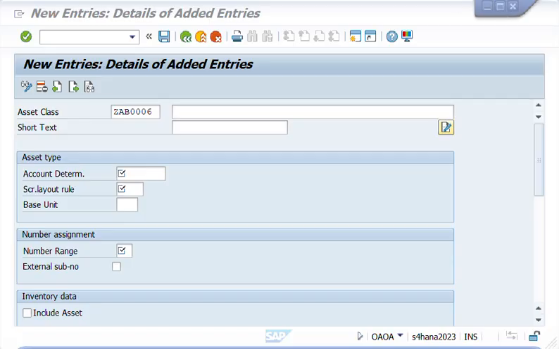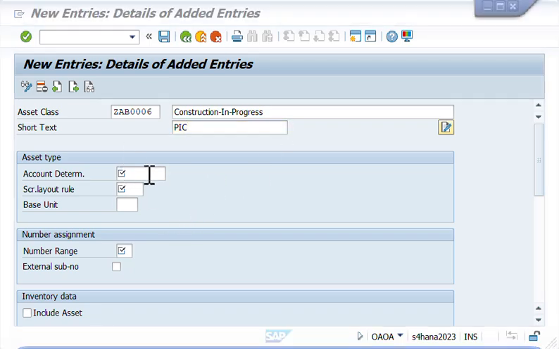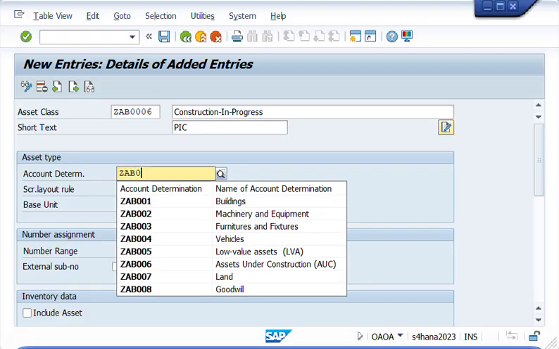construction in progress, and our short description will be PIC, and in our account determination is similar, ZAB006.